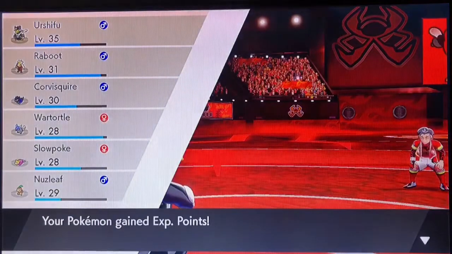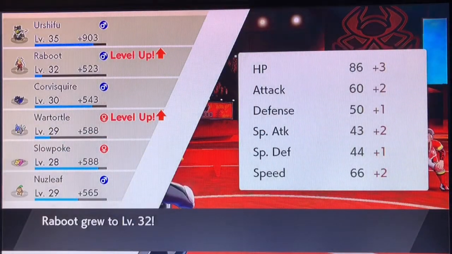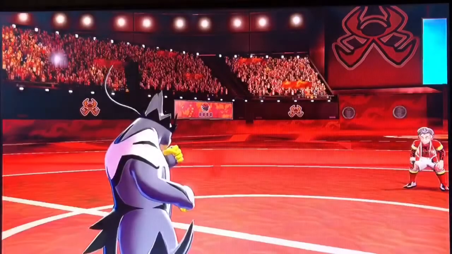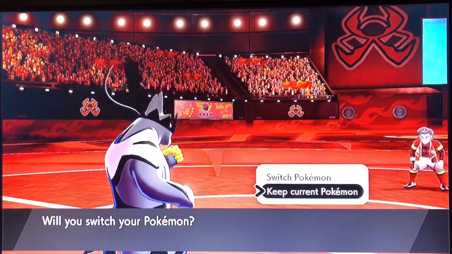Alright, so next up is Arcanine, also level 25, fire type, and also weak to water, ground, and rock. So, yep. Just keep battling.